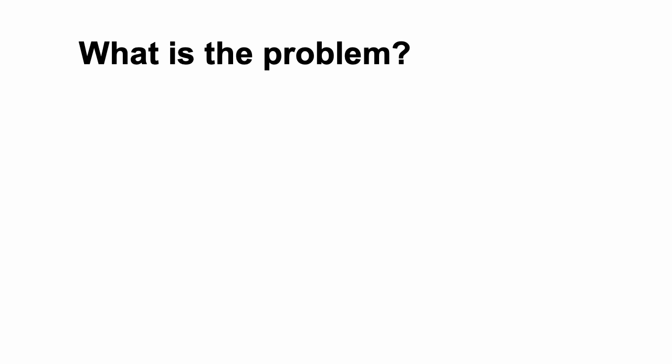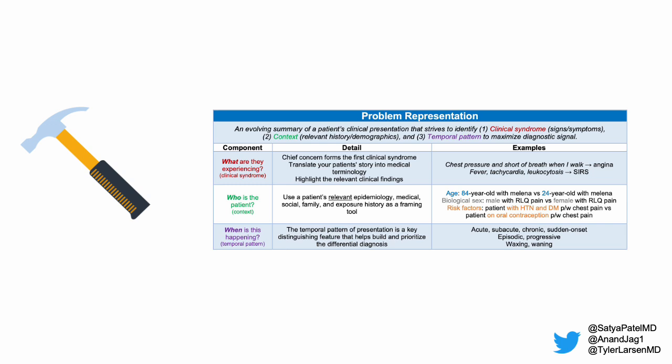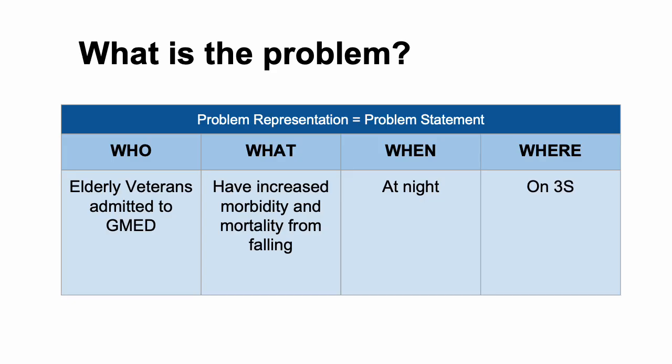So now going back to our QI project and defining our problem. You might still be thinking, Priyanka, you can call them tools, but that still doesn't make it easier to do QI. Well, the first tool that we are going to be using is actually from our doctor toolbox, the problem representation. In QI, we call it a problem statement instead of a problem representation, but it means the same thing.